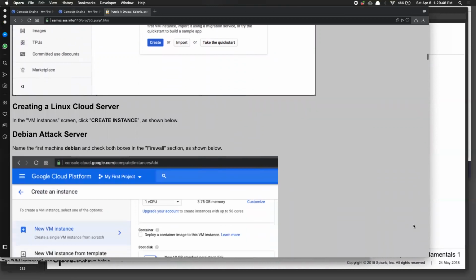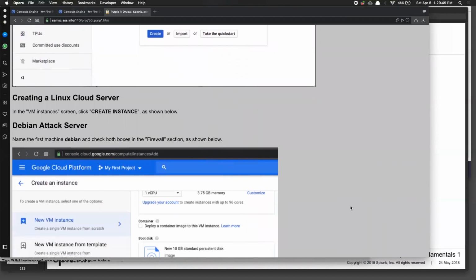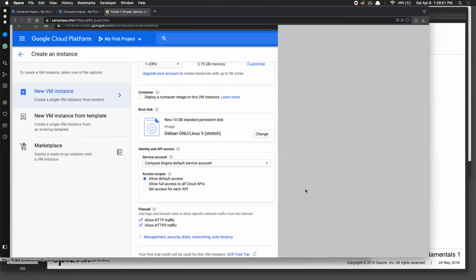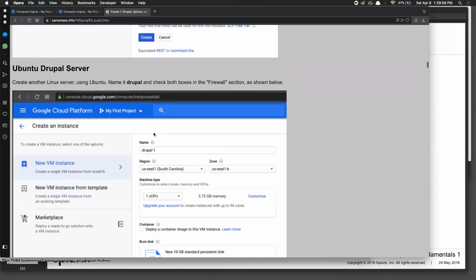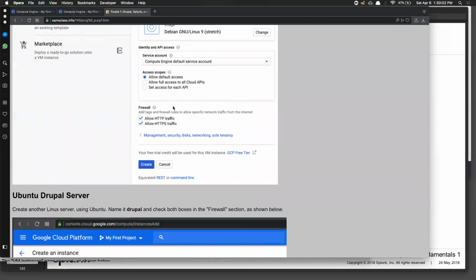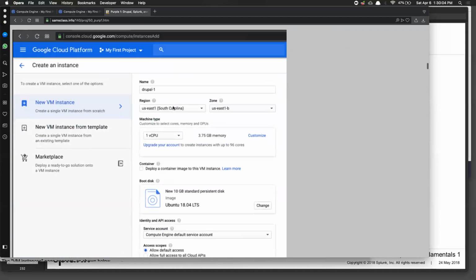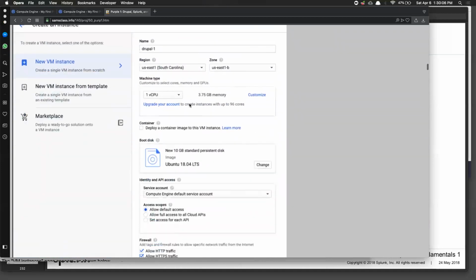Any version of any operating system would do for these. Those are just the ones that I chose because I'm familiar with them. The default is a Debian machine. You make a Debian machine, and we're going to use that as the attacker, and we're going to use the Ubuntu as the target. The Debian machine will be used like Kali to attack this, and then you run Ubuntu on this one.